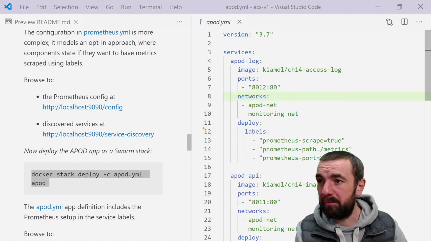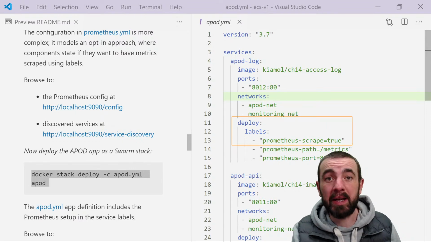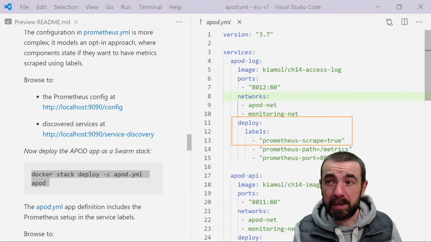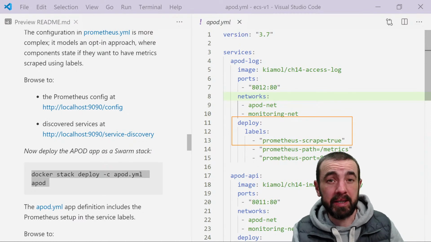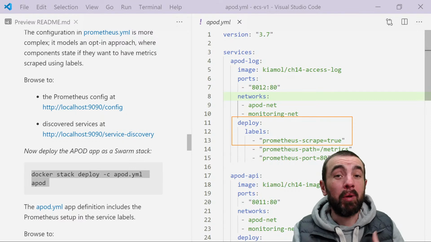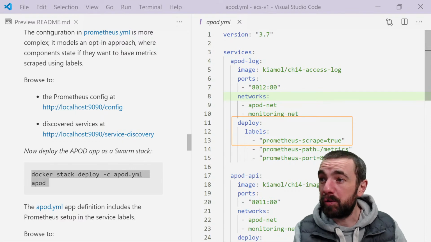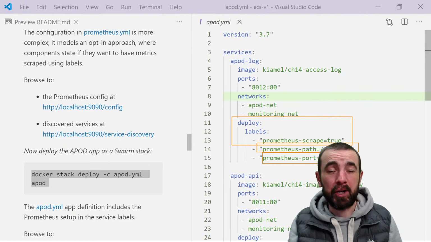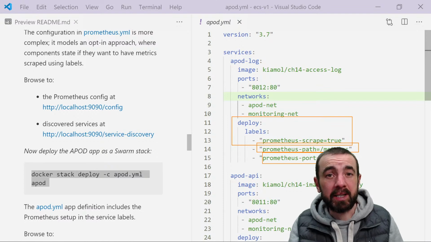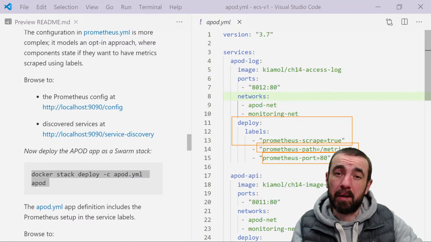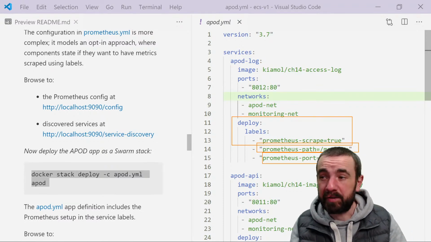And then here's the opt-in bit. So I've got these labels that are being applied. prometheus.scrape equals true. And that's the thing that Prometheus is looking for. So as soon as I deploy this, Prometheus will see these new containers. When it looks at the labels for these containers, it will see the scrape equals true. So it will add them to its list of targets. I've also got the path where it's going to find the metrics and the port that it's going to use. And all those are just labels that are part of my application model definition. And if this was completely standard, I could put defaults for this inside my Prometheus configuration and not have to specify it everywhere.